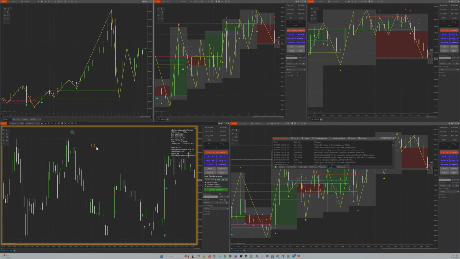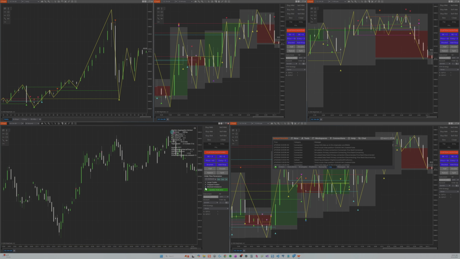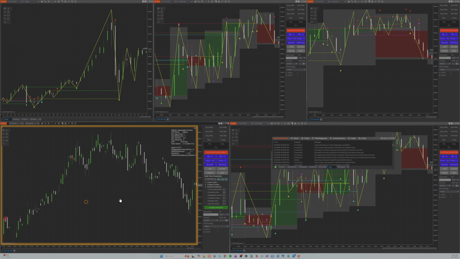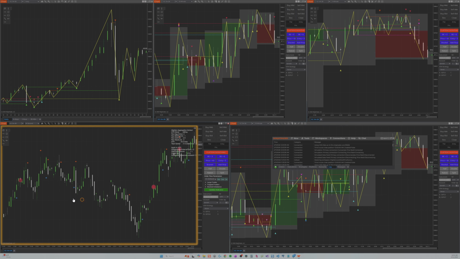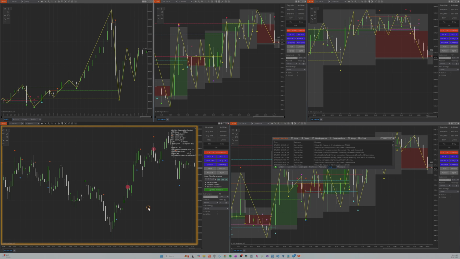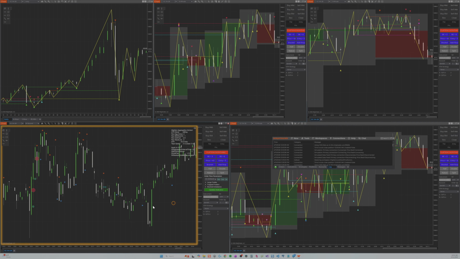The way the Alighten order flow tools works is it's really just identifying trapped traders. Let me see if I can get this, there we go. All of these signals are for trapped traders, these stars.